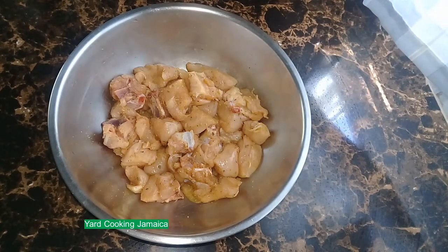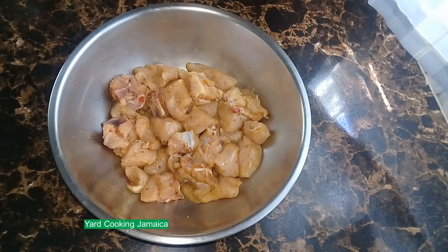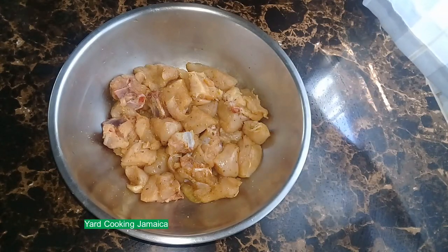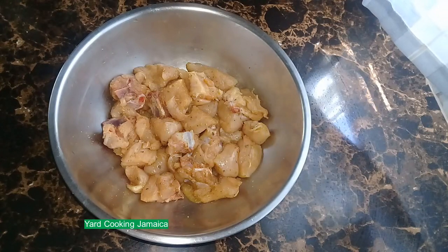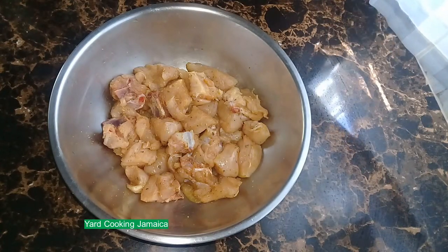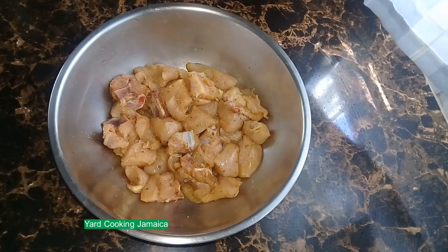I seasoned the chicken breast. I am using chicken breast that I cut into cubes and then wash with vinegar and water, put to drain and then pat dry, and then I season with salt, then I season with Maggi chicken flavor, I season with Maggi all-purpose, then with Badia complete season, a little bit of Laurie's seasoned salt and black pepper. That's all. Now I am gonna cover it and put it in the fridge to marinate because it is quite early. This is optional for a lot of people.